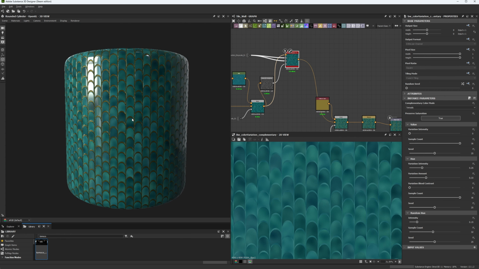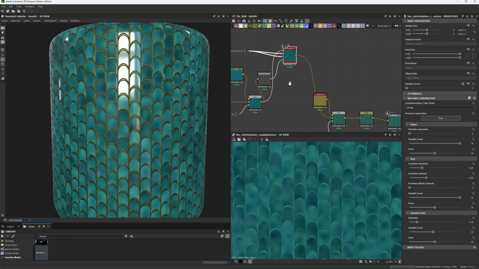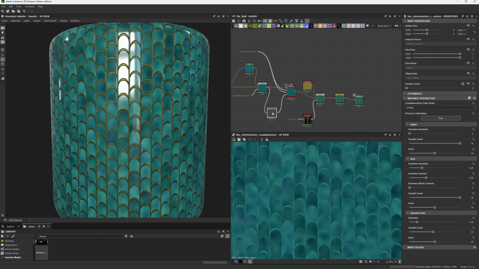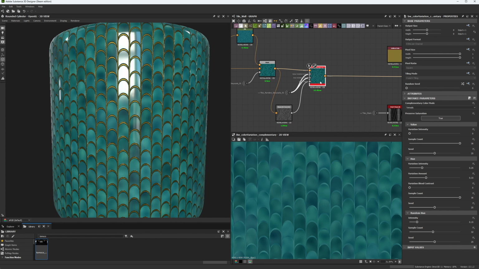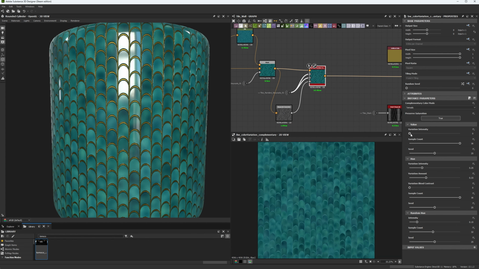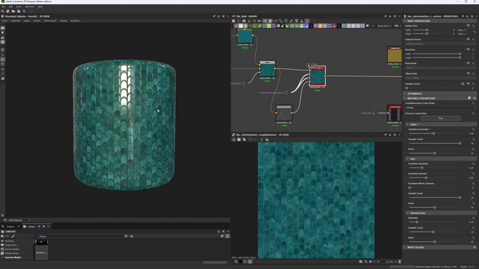It adds so much value to what we're doing. Let's put this here, this one here, and this one here as well. Grab this, make it a little more organized. So what we can do with this is add different variations on different things. Yes, and we can randomize this as much as we want. I mean, I could really go different shades. As you can see, I can change this as much as you want.